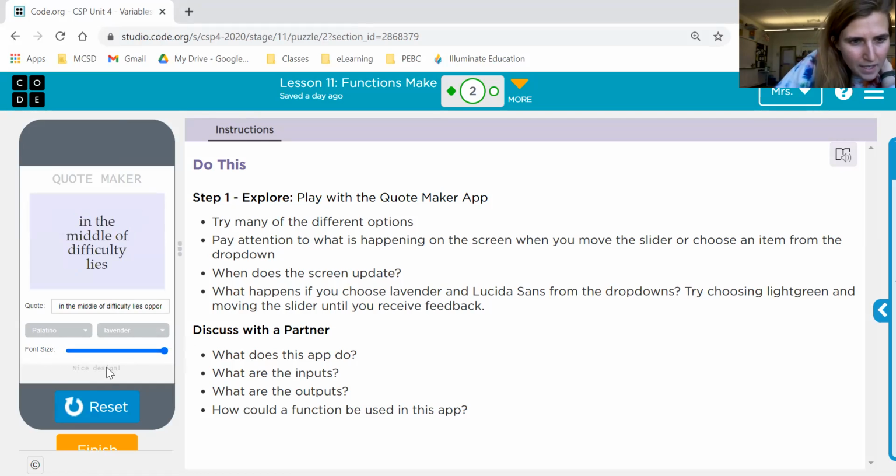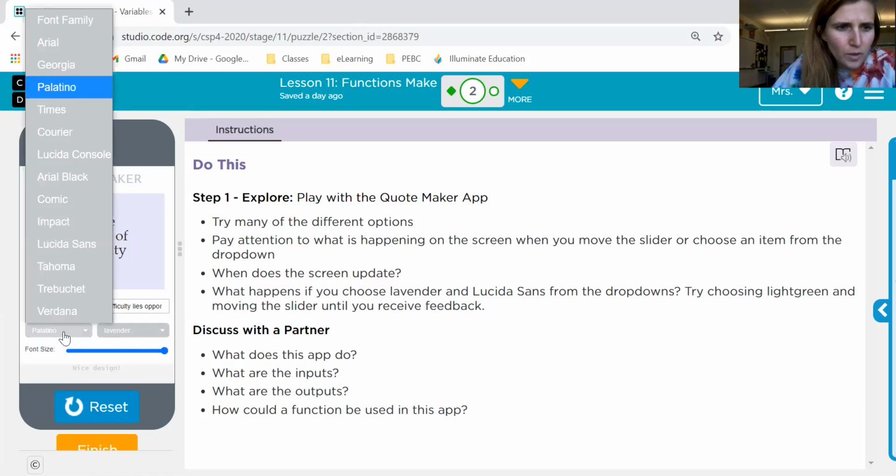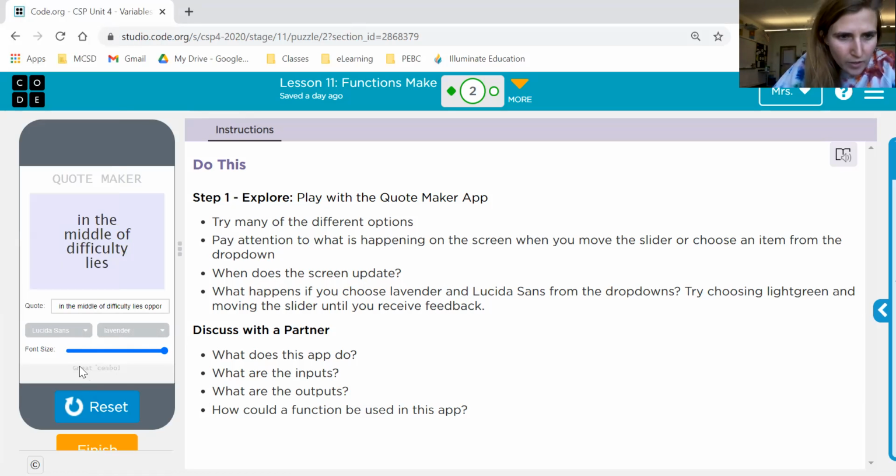So you can see it also gives a little feedback down here. It says nice design. It suggests if we use Lucida Sans and lavender, aha, we see that it changes. Or if we use light green, yeah, that little guy changes as well down there.